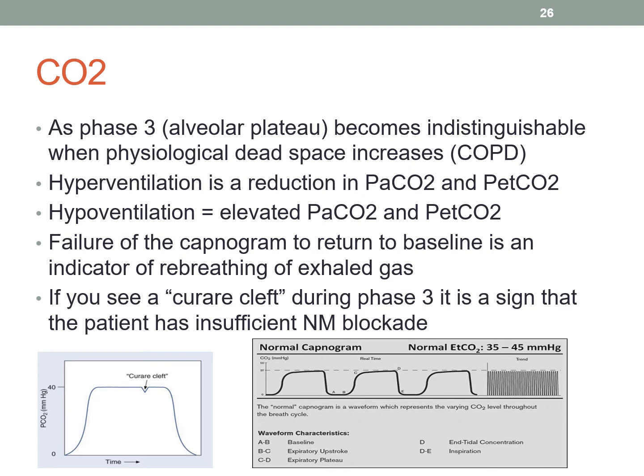And the little diagram there on the right is showing you what a normal capnogram is, with the normal end tidals being about 35 to 45, and then that trend is showing you that it's steady, up and down, up and down. Your lower part there is defining what's going on. You have your baseline and your expiratory upstroke, and your expiratory plateau, and remember that's where your end tidal comes off, at the end of that exhaled tidal volume.